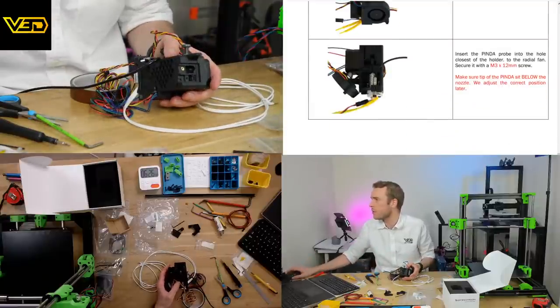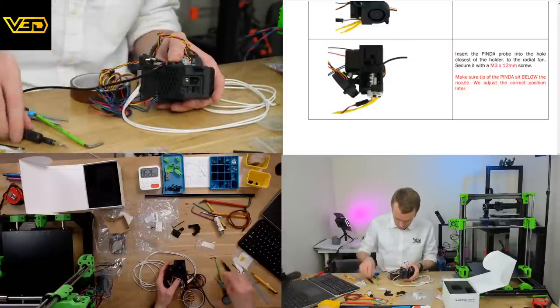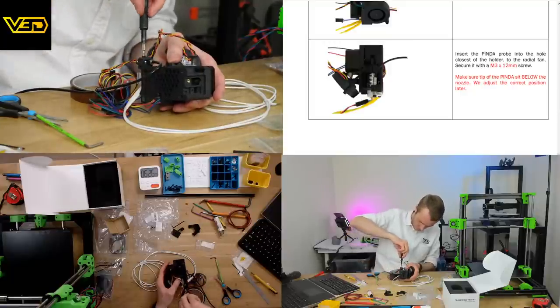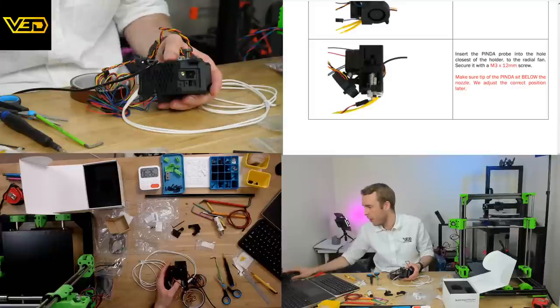Make sure the tip of the pin sits below the nozzle. We adjust the correct position later. Of course, yes, because we don't want it to all crash into the bed. That would be really disastrous. Just in case, eh? It'll give us plenty of room.